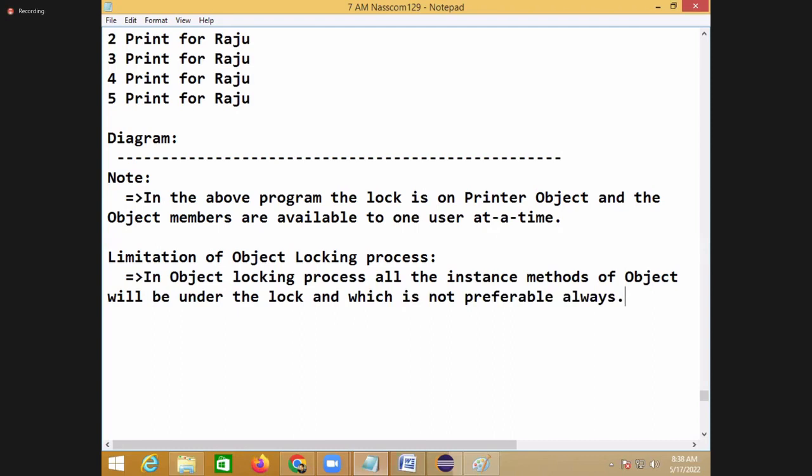Because of one method, you must not lock another method. Right? So it is always not preferable.